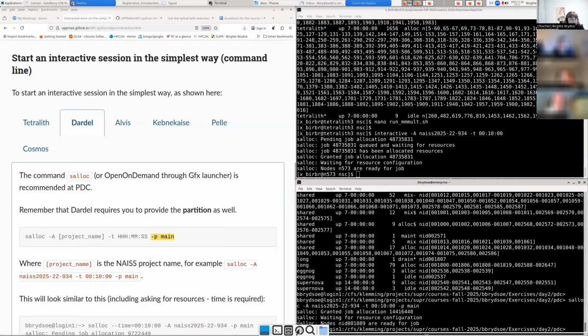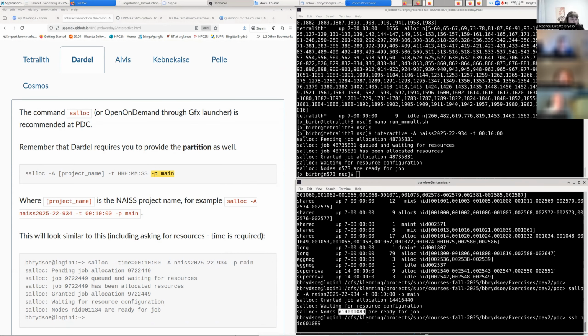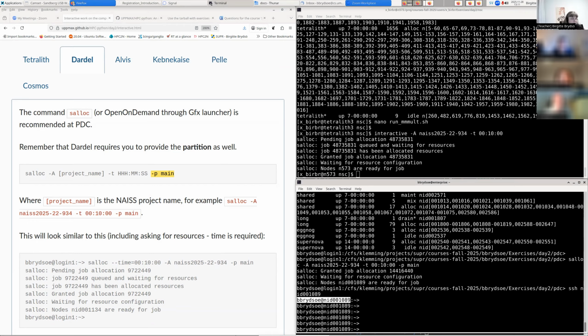So now I got this node here in ID 001089. But as you can see, I am still on the login. But what I will do now is that I will simply SSH to this node here. And then I am on the compute node. You can see it on here. So this works.